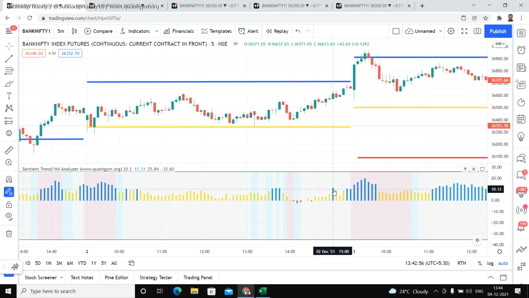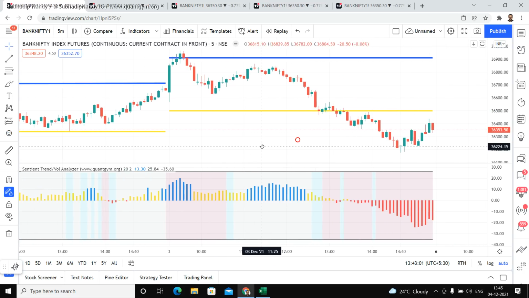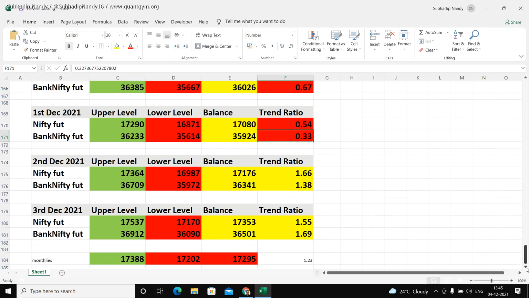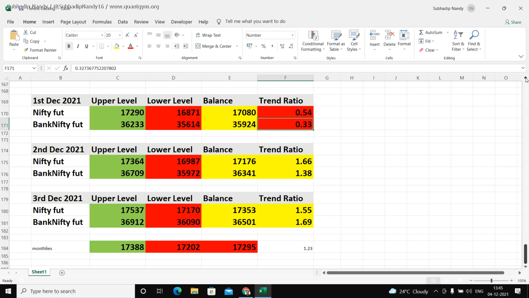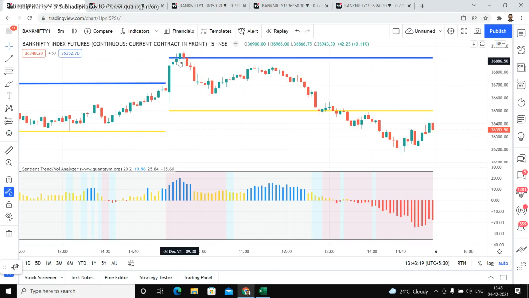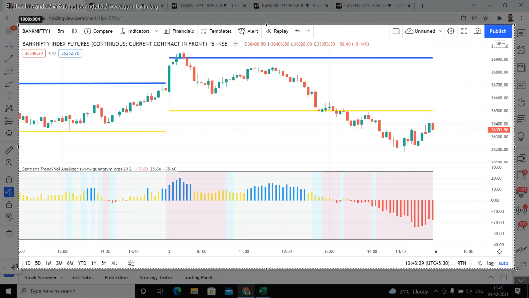And on expiry day, this particular signal was too late in the day, right? Again, come back. This is 3rd December. That is yesterday. 3rd December, Bank Nifty was basically quoting around, these were the levels. The trend ratio was kind of neutral. Morning, it went up. This was bullish. This was red. That is, volatility was high. And let's say you bought calls out here.